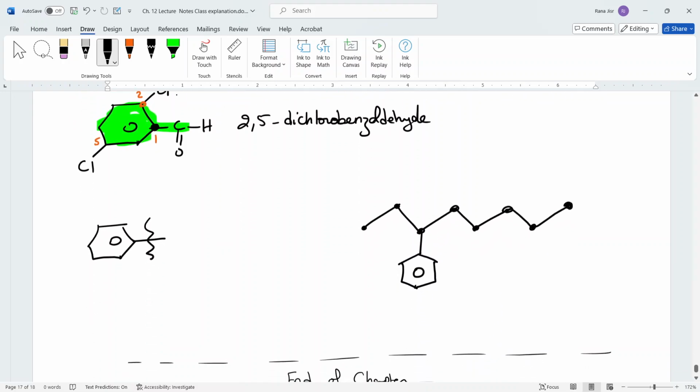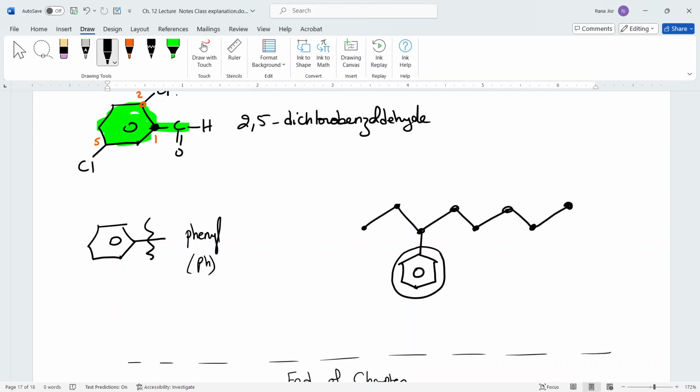Okay. Now, if you have a chain and you have a cycle coming off the chain, a benzene coming off the chain, then in this case, if the number of carbons in the chain is more than that of the benzene, then benzene is going to be a substituent. Okay, your ending is not going to be in the benzene. The benzene is going to be a substituent because the chain has more carbons than the benzene. So whenever we name benzene as a substituent, we are going to call it a phenyl group.